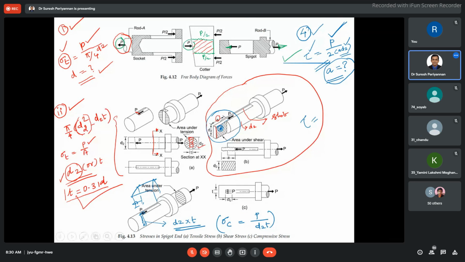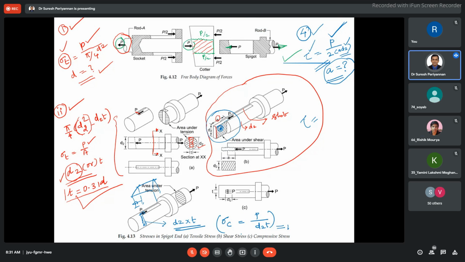Now, similarly, I would like to find out the crushing failure of the socket end. From this relation, we are able to find out the thickness, or the D2, or we can use it for verifying whether our crushing stress is within the limit or not. Later, once we go to the problem, you can understand. Either we can define the dimensions if the parameters are given, or, if the parameters are given, we can check whether the crushing stress is within the permissible limit or not. That also we can do.